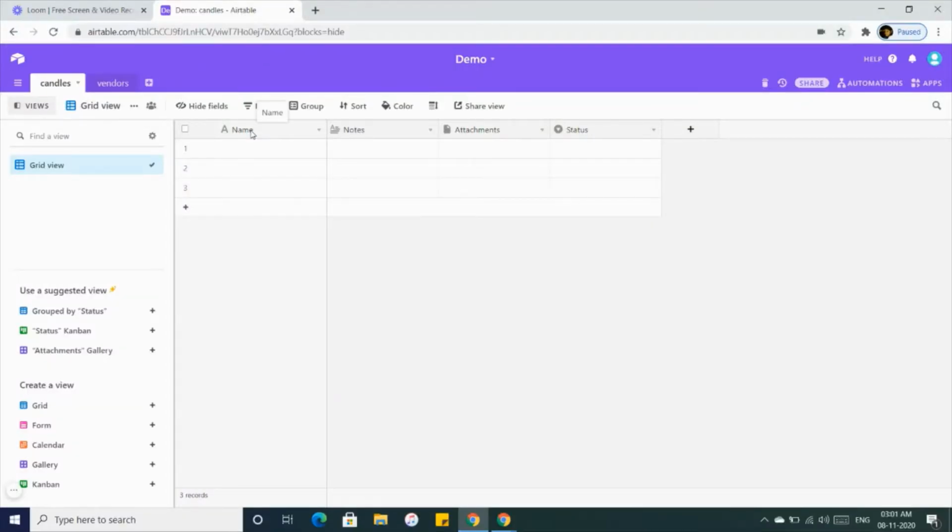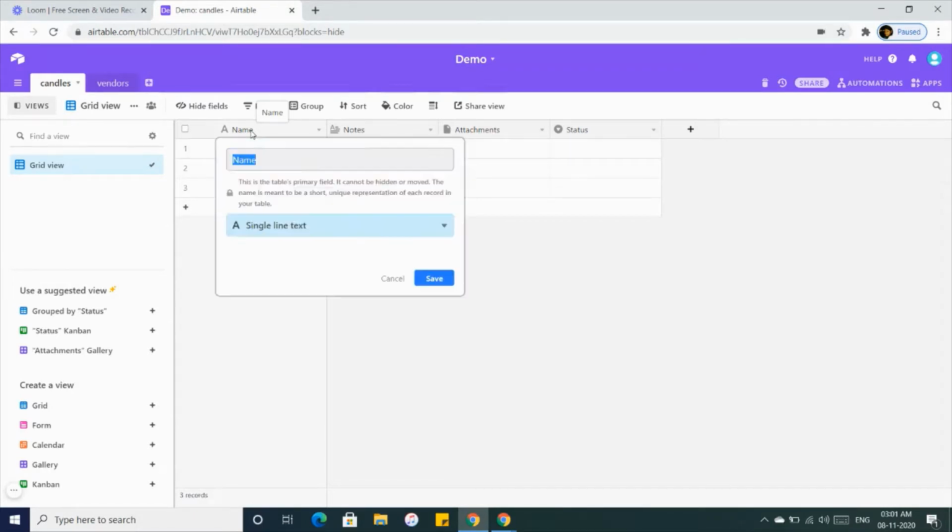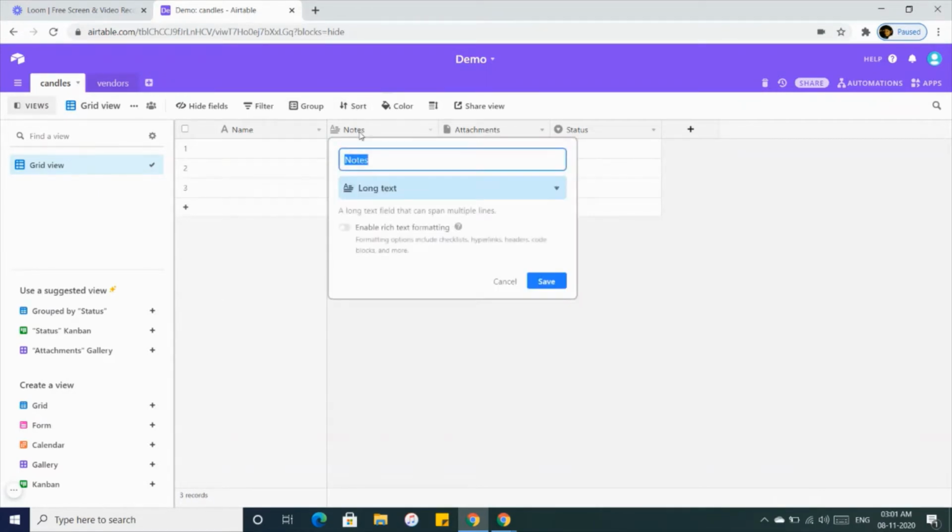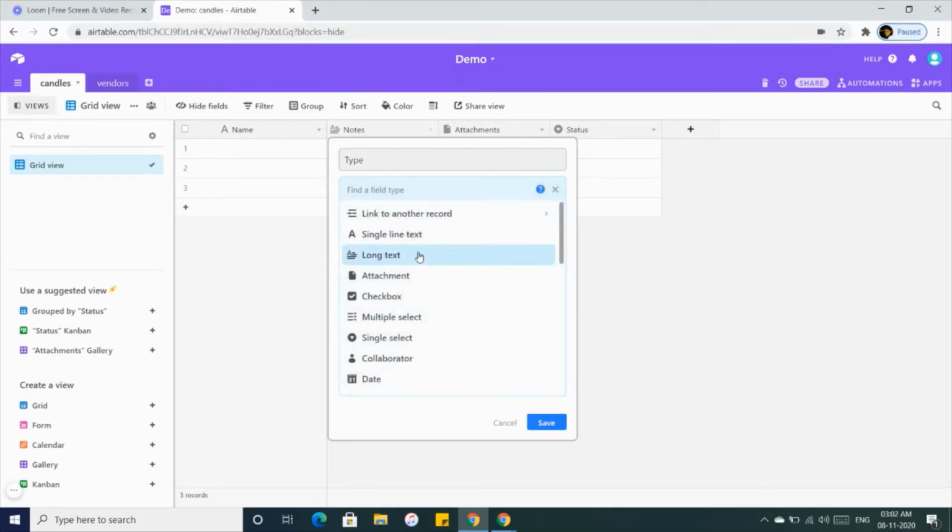Let's say an artist wants to display candles in her profile. So let's see how she wants to display it. So this is a name. I want to display the name and the type of the candle, which will be a single text again.